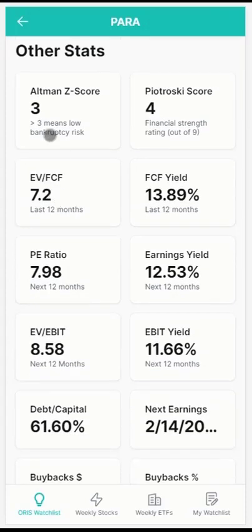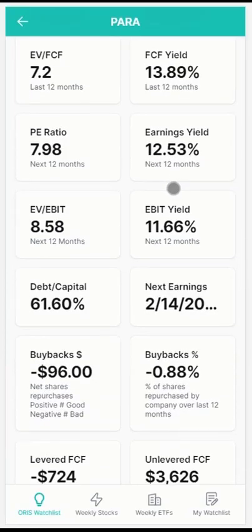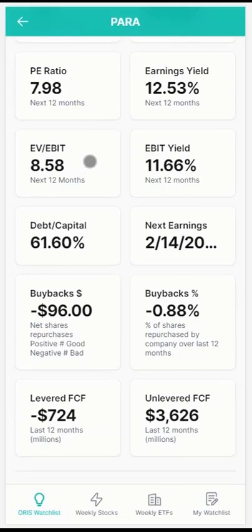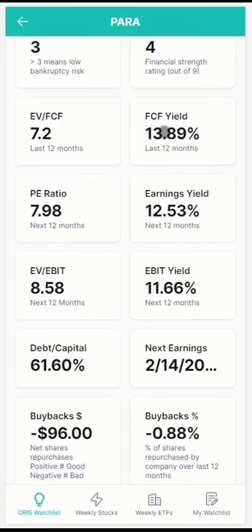And then finally down here, we've got some other stats that you might find useful. Altman Z, Piotroski score, we won't go over those. We recently had a discussion in the Discord about what those are. You can Google them as well. Some helpful really quick back-of-the-envelope numbers that can help you know the quality of a company. Here we'll show you the PE ratio, basically price to earnings ratio, free cash flow as well.